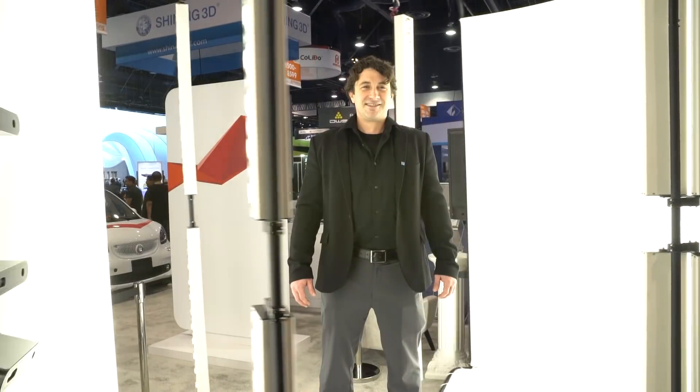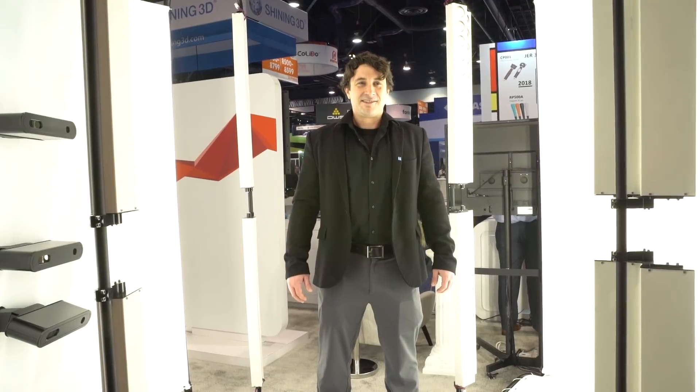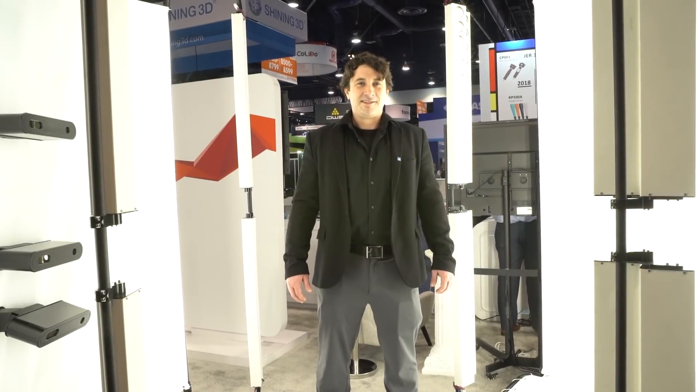Behind us over here — and this is another thing we're stopping by for — you've got this giant machine that looks like it's doing a complete scan of a person, where you can scan a person and instantly put them into a program or 3D print a version of them. That's the scanner especially for scanning the whole body. For situations when you need to do this very quickly, we need about 12 seconds to scan each person. Then we upload data to the cloud, where magic algorithms stitch all parts of the figurine, create the 3D model, send it to people, and also make 3D measurements.